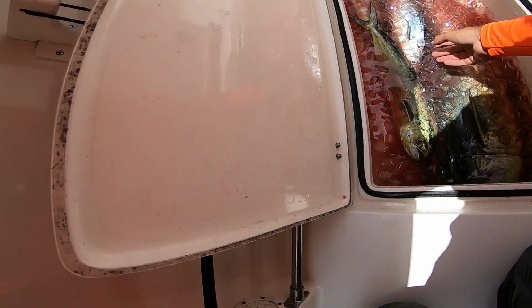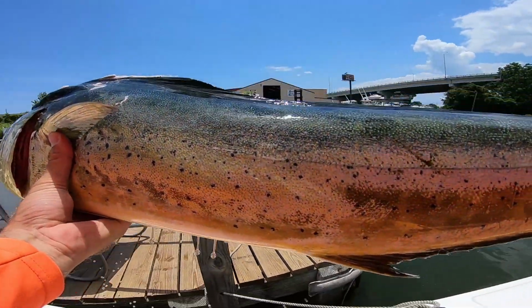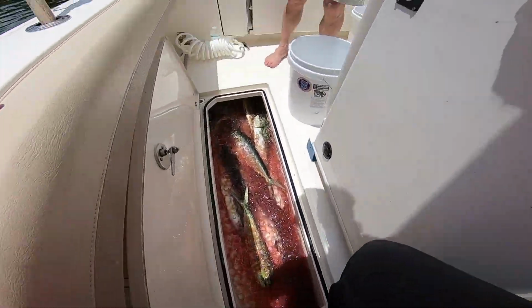We just made it back to the dock here, and we're gonna go clean up some fish. Look at that big bad boy right there. That may be my PB cow. In fact, I think it probably is. Man, what a trip. All right, that was one of the most intense 10 minutes of fishing that we've had this entire year. And usually I don't get overly excited because, like I said, I used to be a guide and I've seen about everything that happens out there. But man, a school of mahi like that gets me excited. You know what I'm saying?